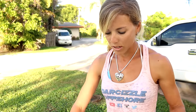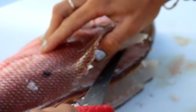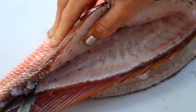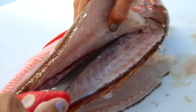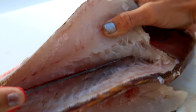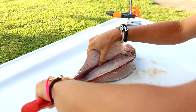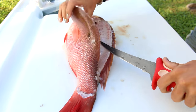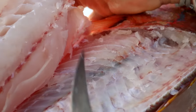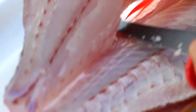After I've done that, I'm going to lift gently up on the meat that I've already separated and continue working my knife along the backbone. Now over here by the head there's a bunch of pin bones, so you're going to need to break the pin bones with your knife. After you get through the pin bones, you want to make sure you work the knife along the outside of the rib cage — you don't want to go through the rib cage and open up the guts, because you really don't want the guts on your fillet. That's a no-no. Just along the rib bones, and then cut the fillet right off.